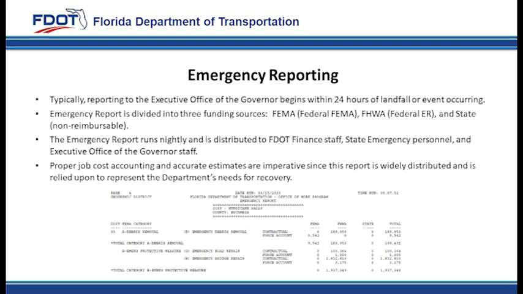The report runs nightly and is distributed to Department Finance staff, state emergency personnel, and staff at the Executive Office of the Governor. This report is relied upon to represent the department's needs for recovery, so proper job cost accounting and accurate estimates are imperative.